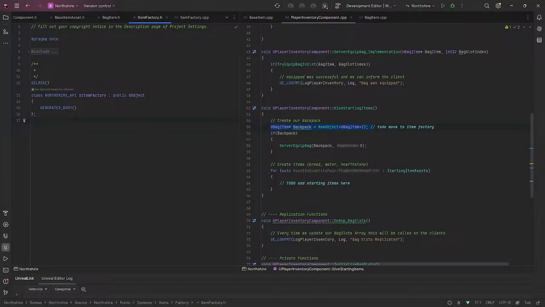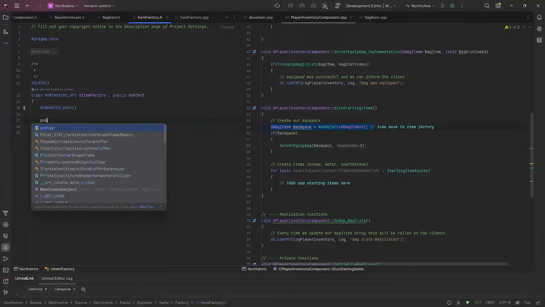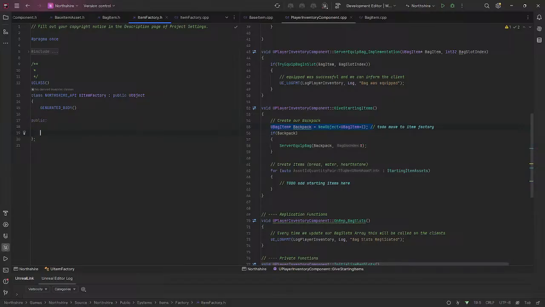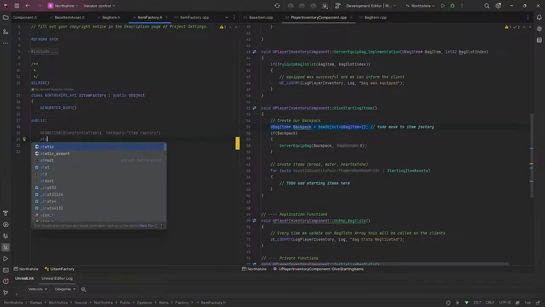So it's a common practice to have an area that handles the creation of all your items, so we're not having to manage that as it gets more complex. You want it to manage how all that's done. So what we'll do is create a public function, UFUNCTION. We can make this Blueprint callable. I'm not sure we need to do that really, but we'll do it for now. The item factory. I'm not sure what's actually going to call this in blueprints, but we'll leave it just in case. So we'll say static.